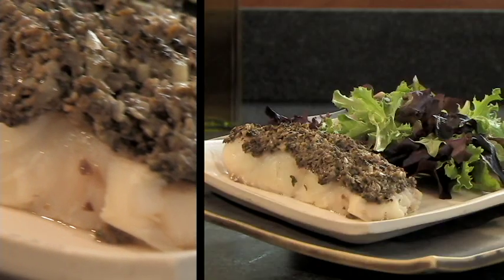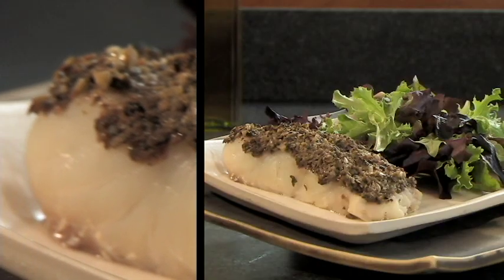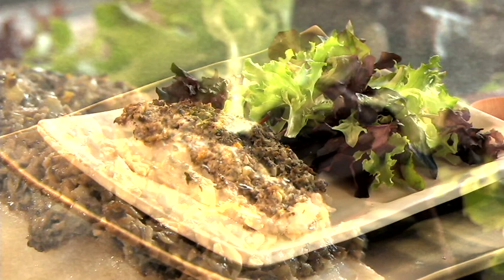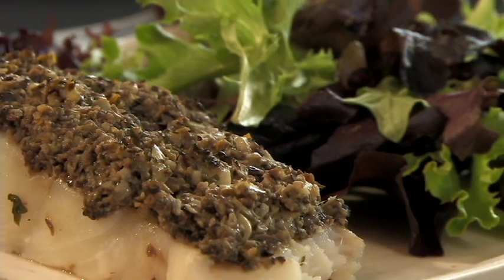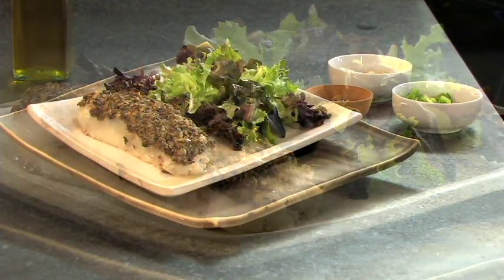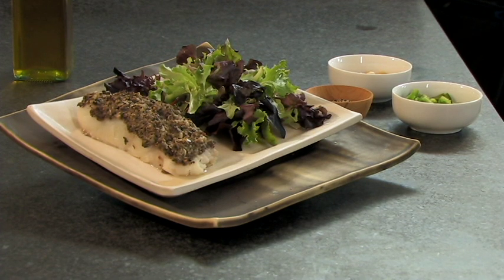Hi, my name's Meryl. And just so you know, cooking fish doesn't have to be so scary. One of the things I like to do to make sure my fish stays extra moist and flavorful is to top it with a California ripe olive tapenade. The fish gets all the heat it needs in the oven to cook while the tapenade coats the outside layer with a nice layer of monounsaturated fats.